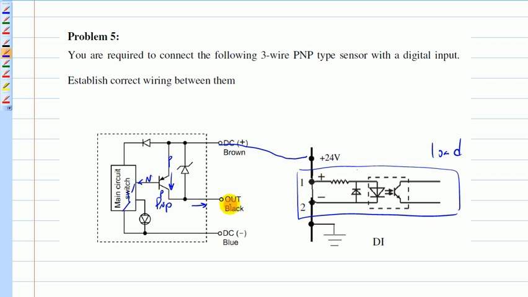When it's on, it sources to this load, and of course you can connect to the negative side here, so you source to the positive of the load, right? And the current flows through the load and out of the load, and where does it go? Of course, it goes to the ground, and this ground here also connects there. So that basically gives you a complete circuit here. Okay, so very straightforward.